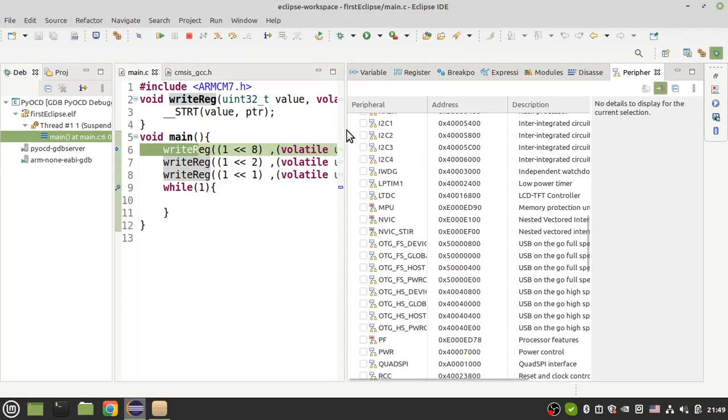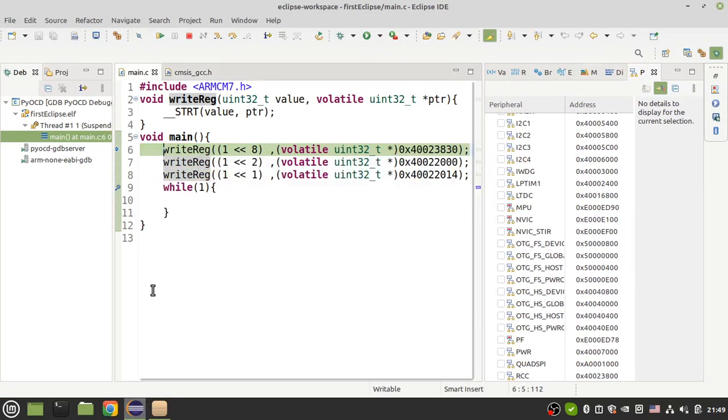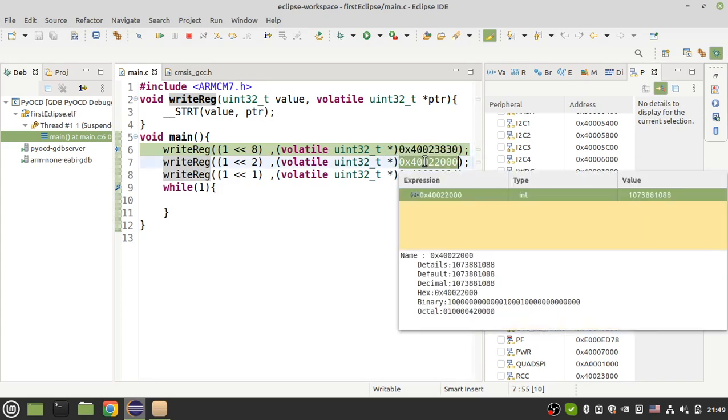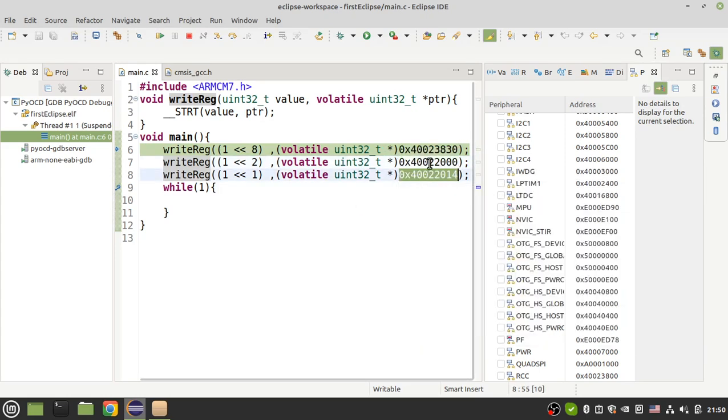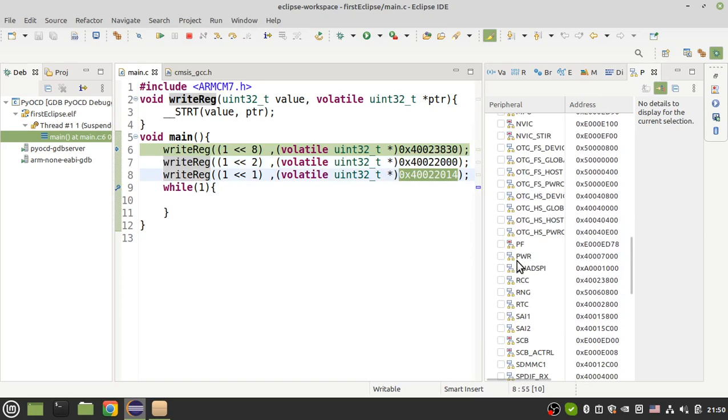So how can I see the content of my peripheral registers? First, I need to see, for example, the content of RCC AHB1ENR, the register that I program in this line. It's the address of my register, RCC AHB1ENR, and then GPIO MODER and GPIO ODR. So check RCC in the list. Where is RCC? Here. Check RCC.